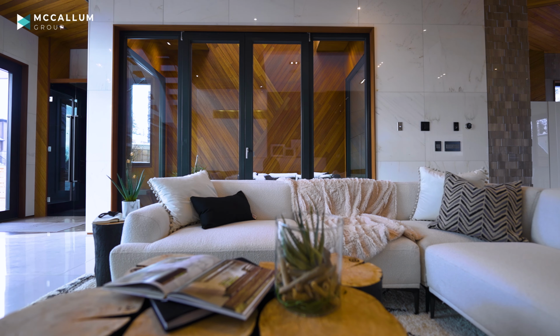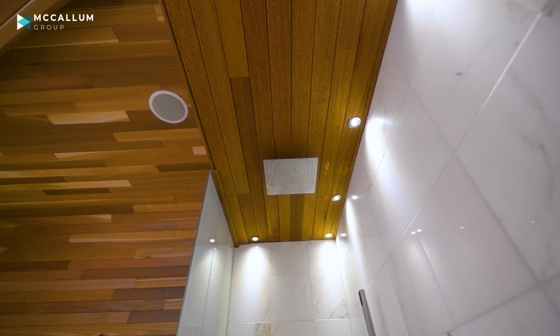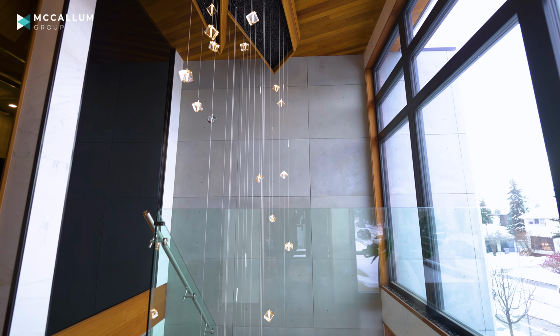Now, the amount of details on this home that we could show you and the stories behind them, we could go on forever. But the use of the glass and the stone and the wood, there's a story behind all of it and a reason that it's chosen for each of its individual locations. We have 3,000 square foot of marble in the house. The marble is played between Calcutta Oro, Statuario, and Athena marble. We have 3 woods, so it's all exotic. So we have Meranti, we have Kumuru, and we also have Batu.